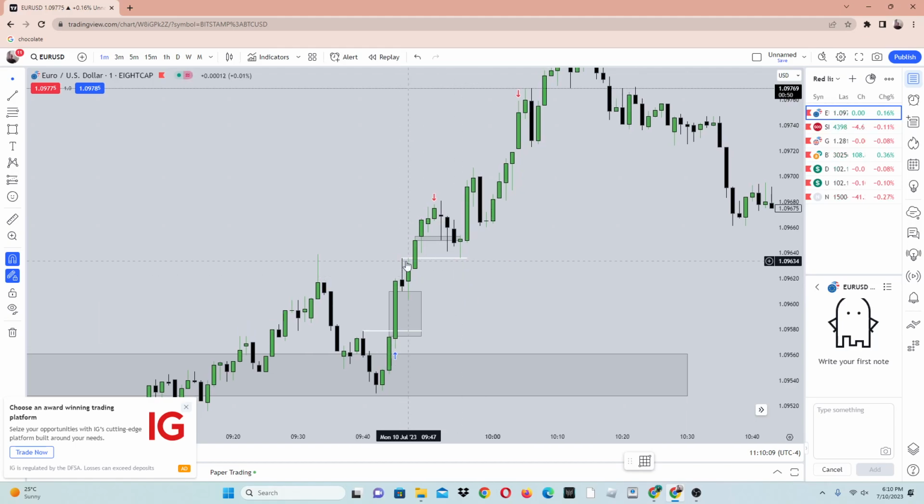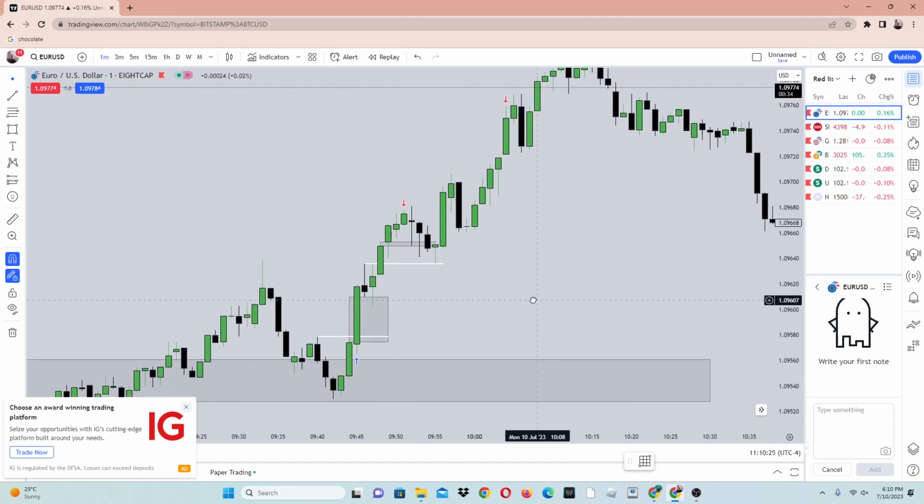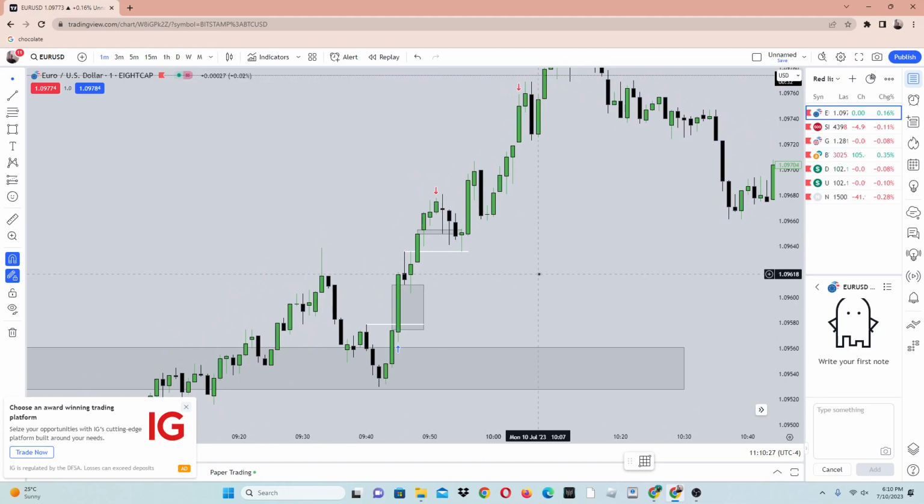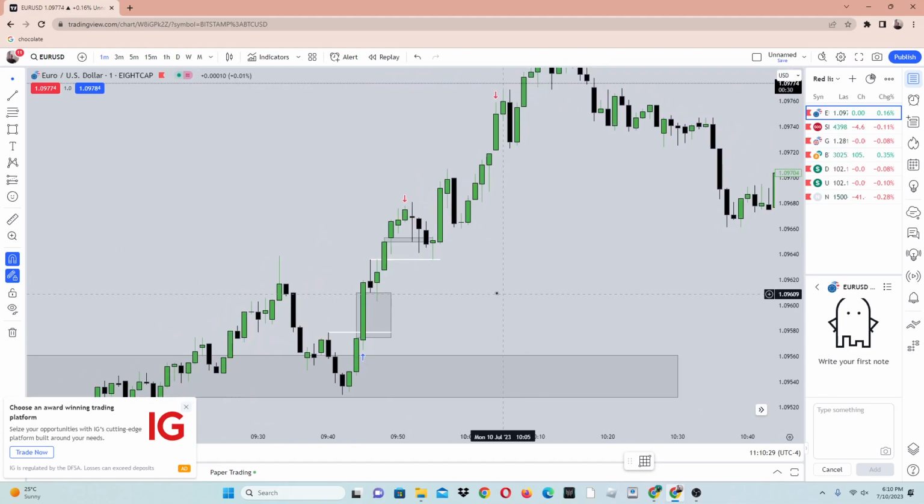But if I wanted to pyramid, I would have waited for this to happen. I would have entered right here for like 20,000 contracts. Okay, so this is maybe about 0.2 lots. Then I saw the break, okay, to the upside, and I would have pyramided this up close candle.